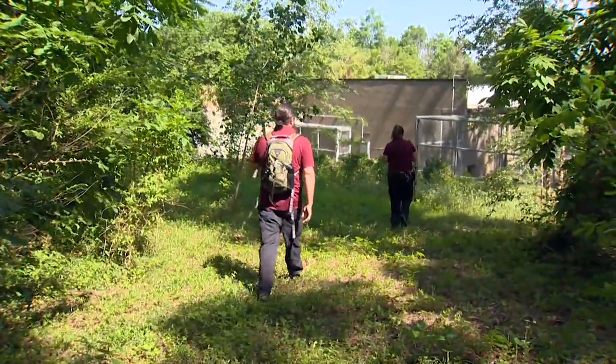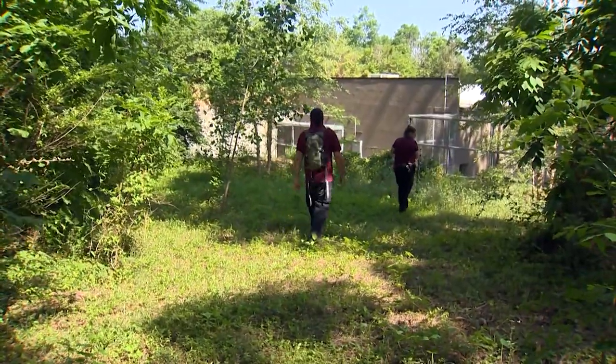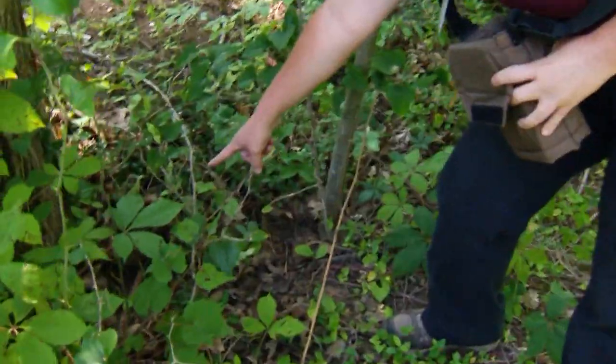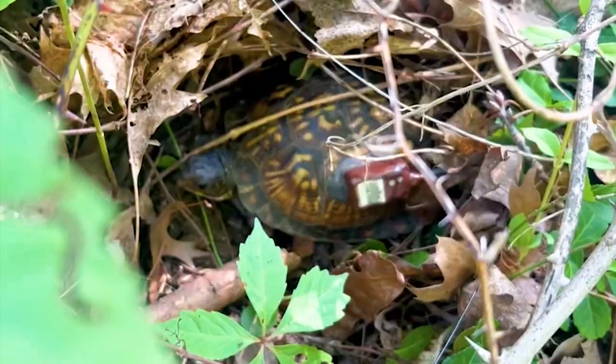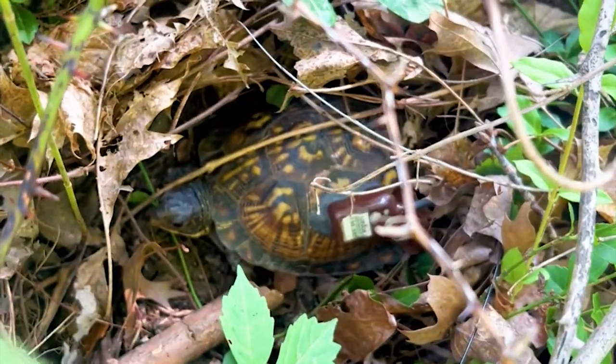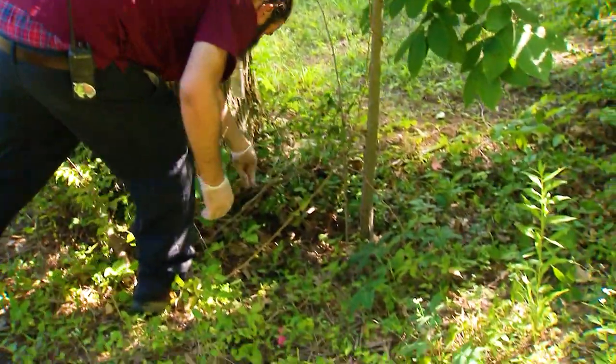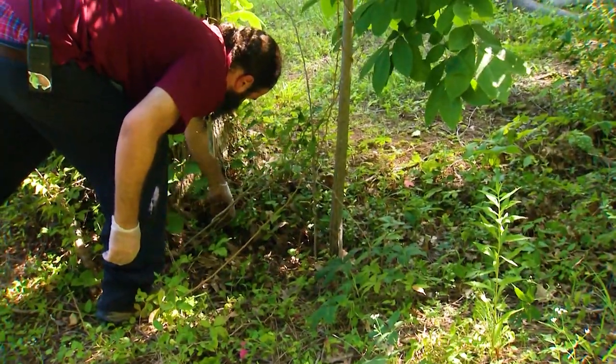Fortunately, all four of the hunted creatures carry tracking devices, leading to a quick capture of the first one — right here, right at the floor of the base of the tree. And there it is, perhaps the least feared reptile of the forest: the common eastern box turtle, subject of an ongoing natural history study at the zoo.